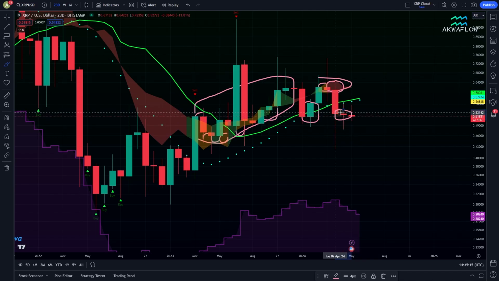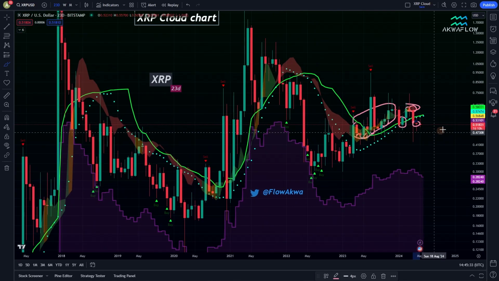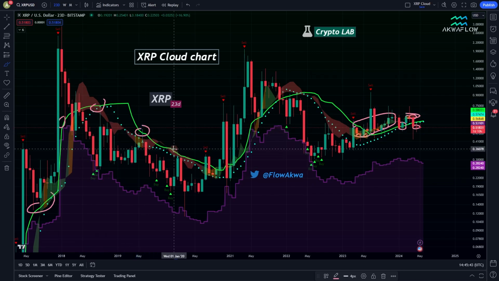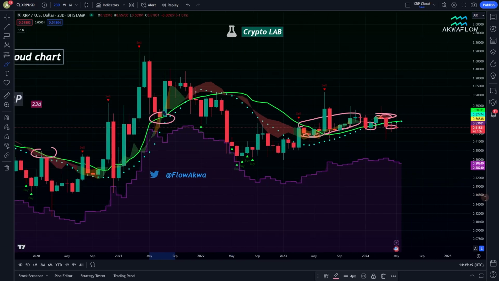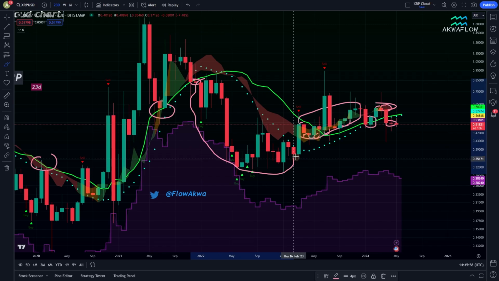We know that this candle closed with the full candle body below the bull market support with the blue dots, but also below the green line. And you know that the green line is pretty important for XRP. For example, here it was a support, here a support, here a resistance during the bear market, here a very strong resistance, then you see here support, here we closed it below the green line, right? And it was the beginning of the bear market for XRP.